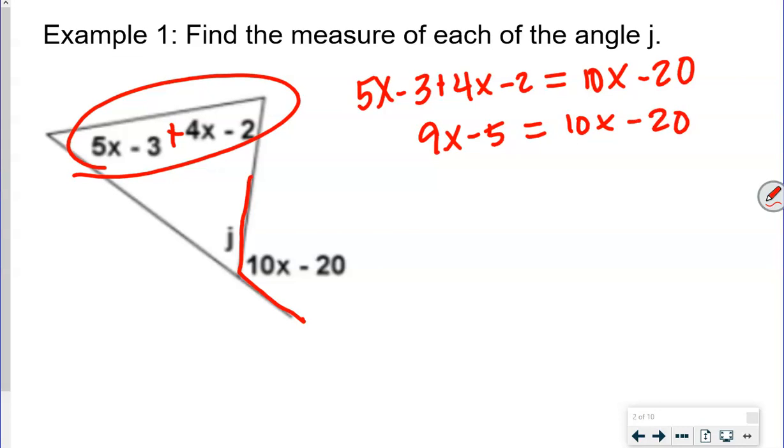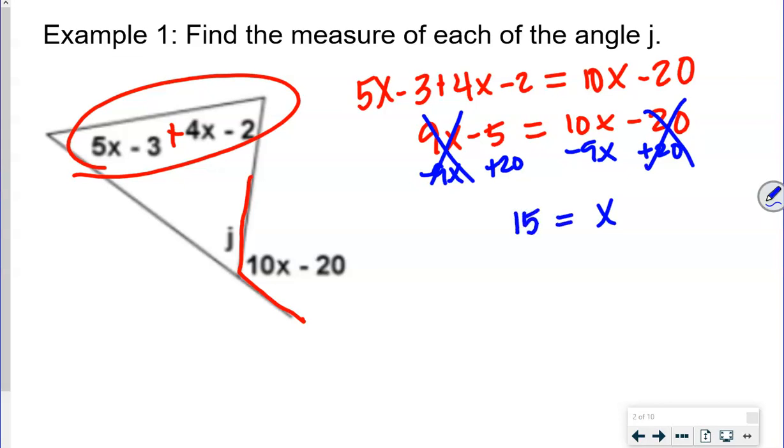So now we're going to simplify. I'm going to subtract 9x from both sides. So now all the 9x's are gone from there, and we're just left with x there. And I'm going to add 20 to both sides here. Remember, our goal when we're doing this, y'all, is to make sure that all the variables get on one side and all the constants get on the other. So now that is our x value.